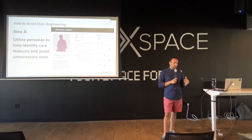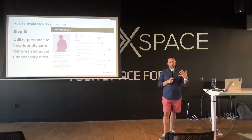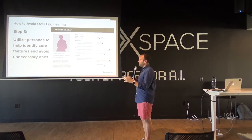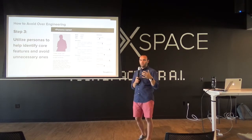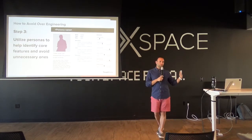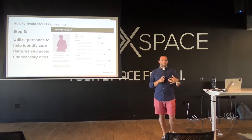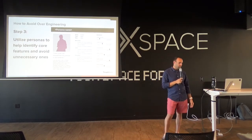And so the idea here, and this is tied very tightly to the previous slide, is that personas will allow you to actually take all of that data and have a conversation with people in a way that makes the data very relatable and understandable to people who may be 2 or 3 steps removed from that data, or even people who are super close to the data but don't necessarily know how to digest it appropriately.